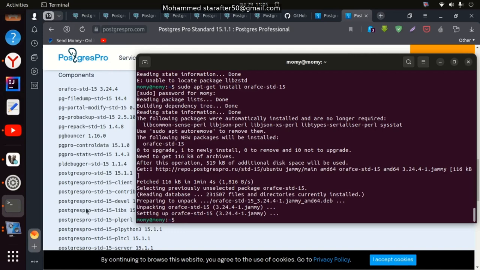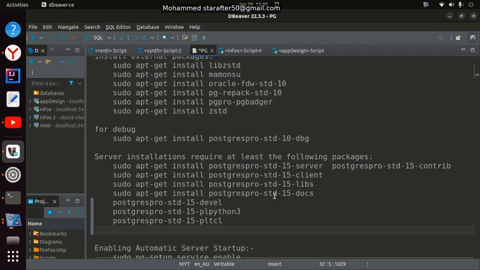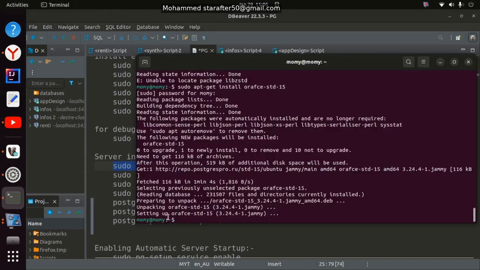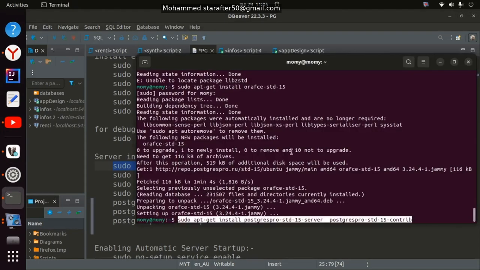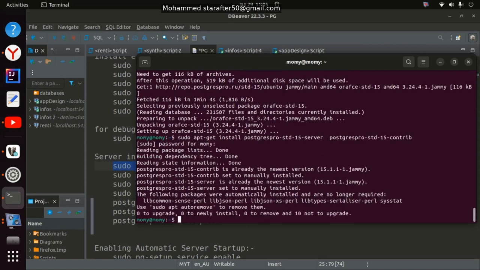So let me do some of them that I have selected. Let's go with this one, both of them. Now remember again, we might face some difficulties in the installation because this is the first time we are doing this. Hopefully everything will go as planned. Okay, building dependency tree, already the newest version, and then we don't need anything.